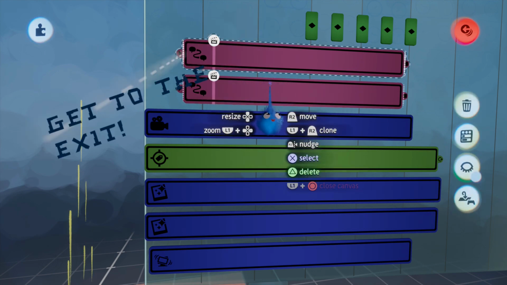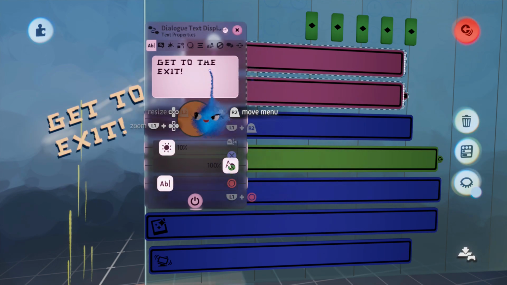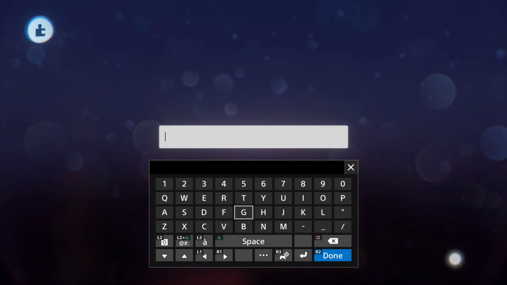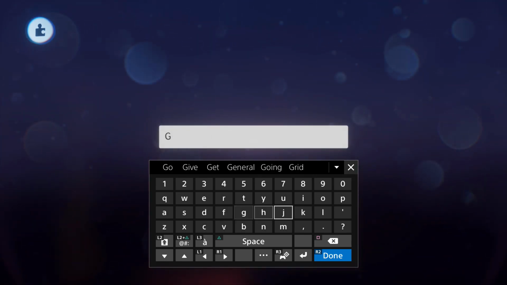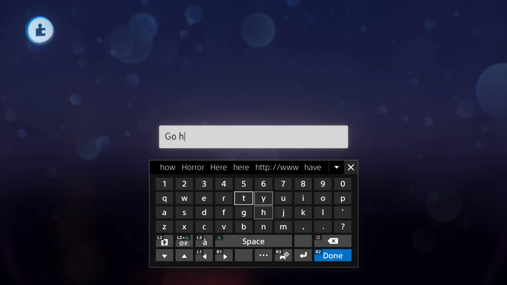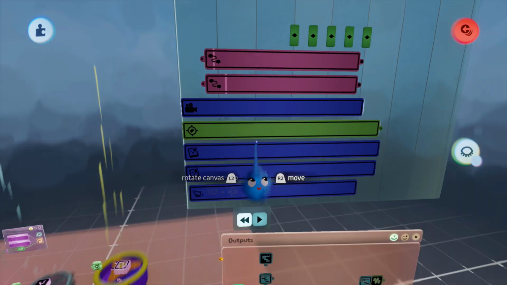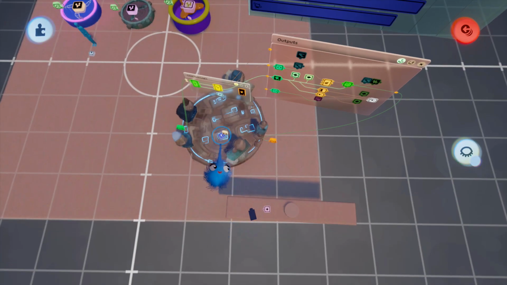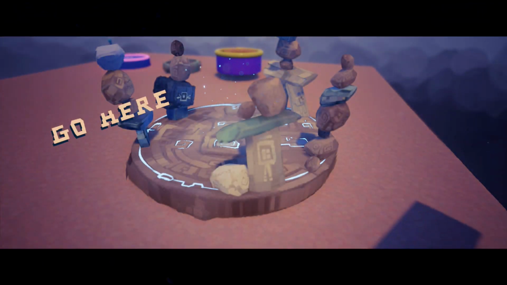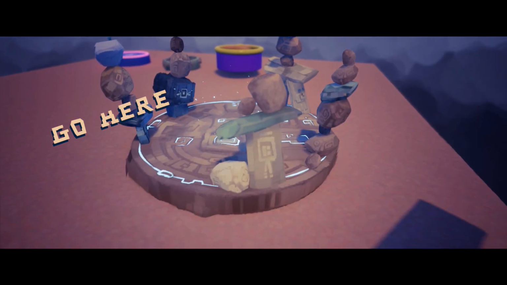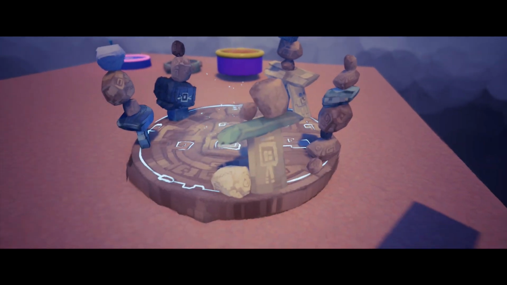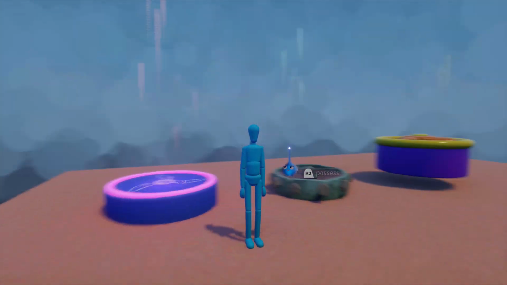So you select both of these, and then you can change your text like that. There we go. So I've now changed it to go here. So it's really easy, and you can change the font and everything and make it uniquely yours.